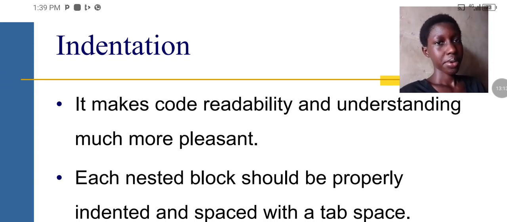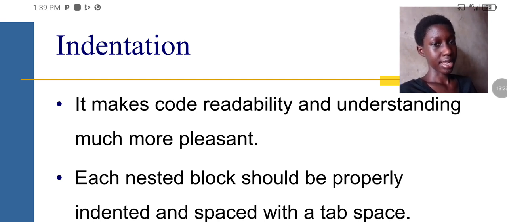Now, when we talk about indentation, we say it makes code readability and understanding much more pleasant, right? Each nested block should be properly indented and spaced with a tab space. If you watch my previous videos for the practical session, I like to leave a space before I go to the next for a presentable, neat work.